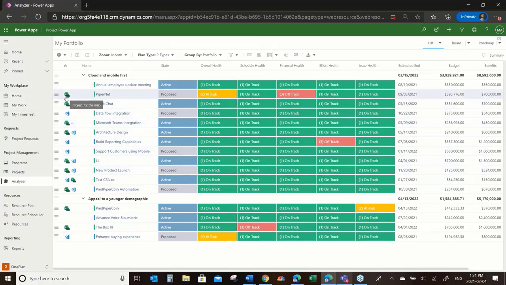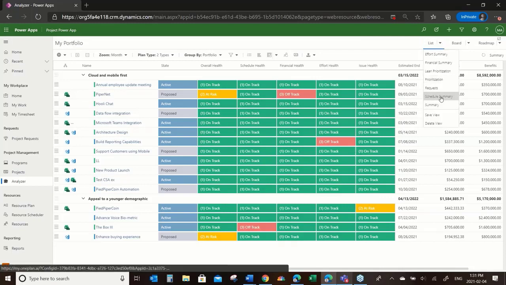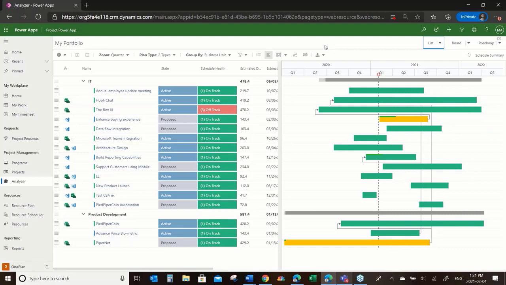This project is being managed in Project for the Web. Likewise, Azure DevOps, this one's in Project Pro, and on down the list. So some clients need to use multiple tools for a project or different tools depending on different circumstances. But here we're able to see them all in one central view. We're able to do our prioritization, our statusing, our business cases, regardless of the tool that we're using at the other end. So we bring that tool of choice and then allow us to use it here. We have different views in here. So maybe we want to look at these projects and see how they relate in a Gantt chart. So we can have that view.